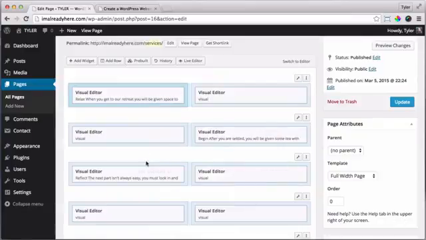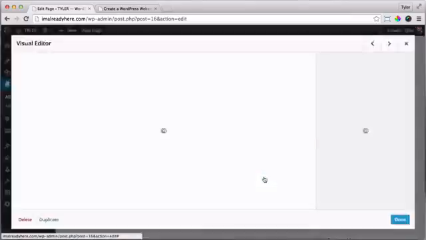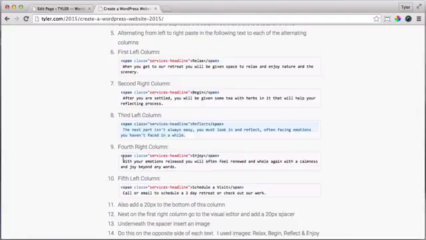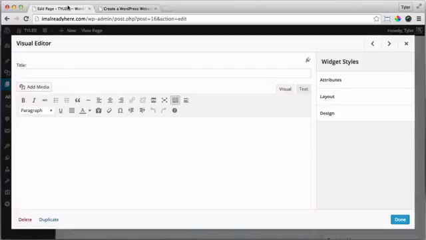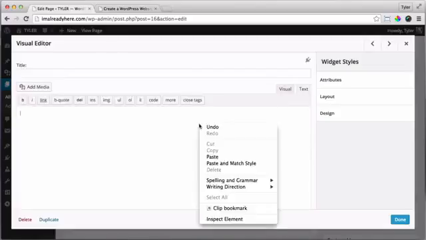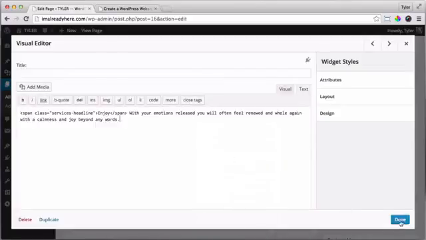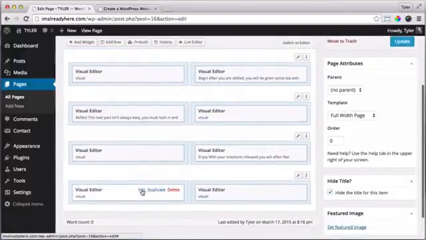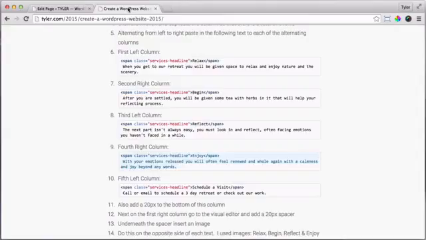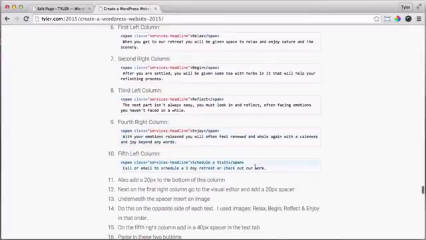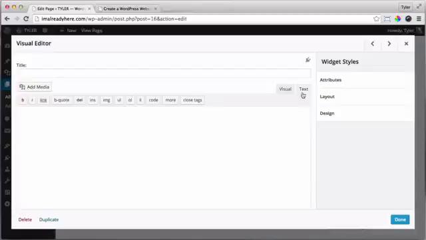So these are all alternating. Now we can do the fourth one and copy, text, paste, done. And now for the fifth one, we can edit this and we can copy it for the last schedule a visit call to action.